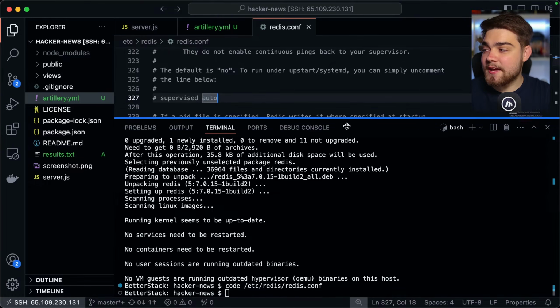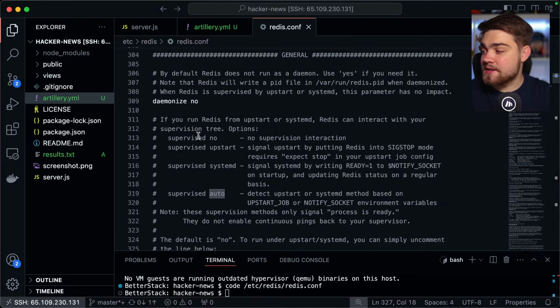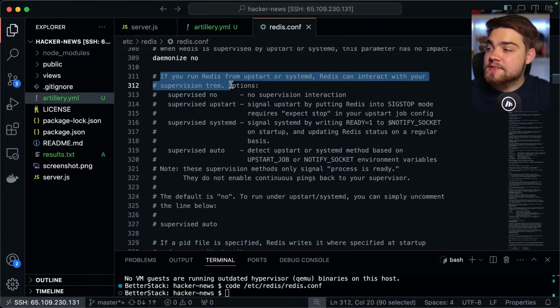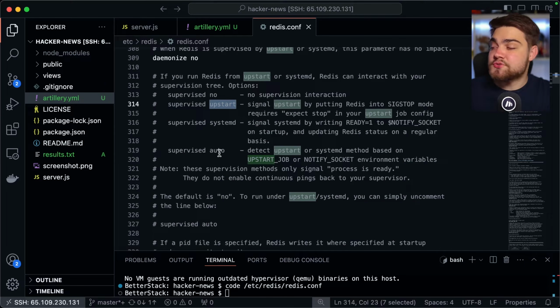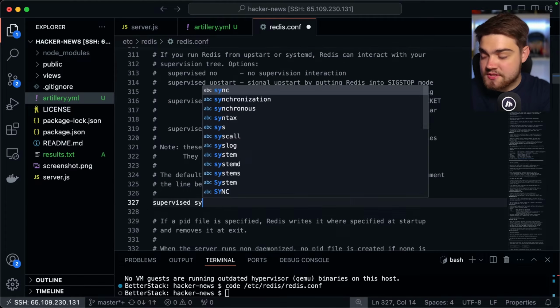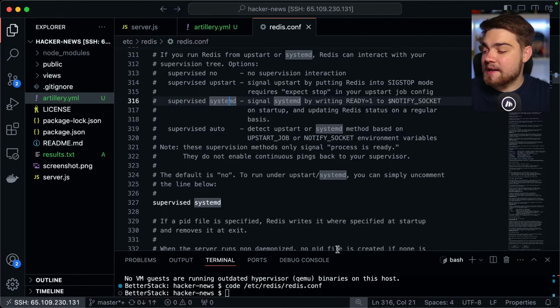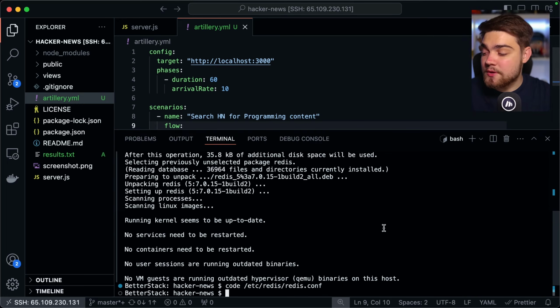Once you've done that, you should get a file that looks like this. And what you want to do is find the line here that says supervised. And what you can see here is it says that by default, Redis does not run as daemon, and so on. And then we have this supervised stuff here. If you don't know if your Linux distro is using systemd or upstart, you could actually change it to supervised auto. But what we want to do is comment out this line here. So for me, that's line 327. Supervised auto, we're going to change this to systemd since I'm on Ubuntu and I know it uses systemd. And we're going to go ahead and save this configuration file, and I can actually close that out there. Now you could also use nano if you wanted to change that as well.